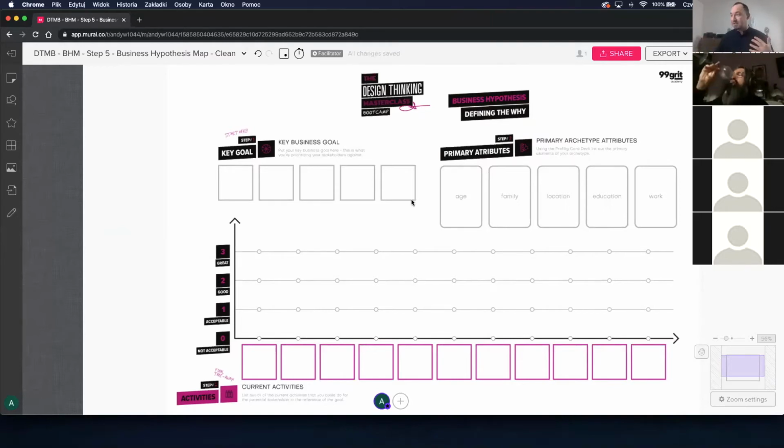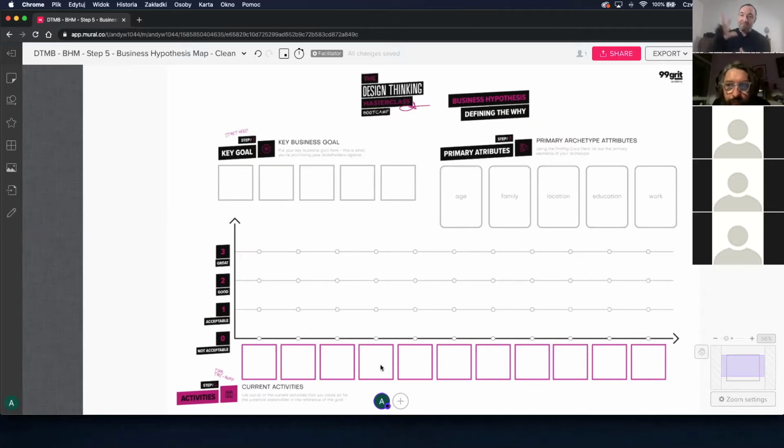But then all we need to do is take each one of those activities and assess what is the level of current experience that this person is having in the context of the entire service. And that's pretty much what the experience map is. And that's how we actually do it.